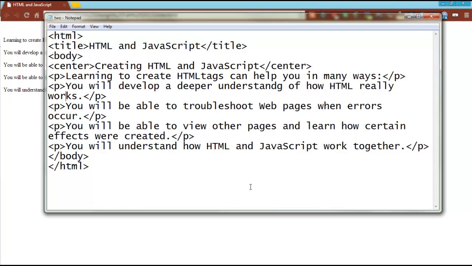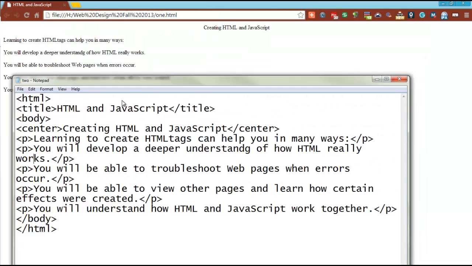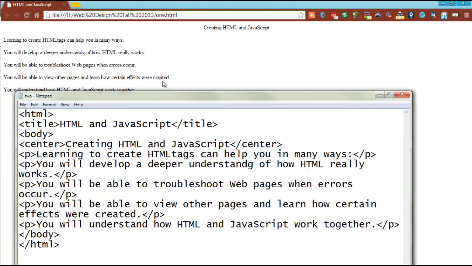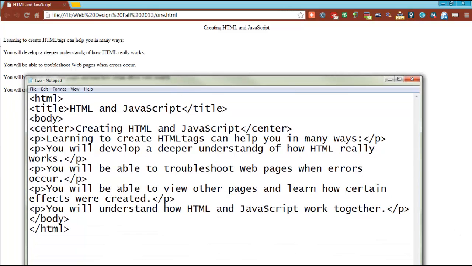Are we good now? Good. Okay, we're going to go through and do some fancy formatting because, admit it, this page is pretty boring, right? Remember I talked about headings? Heading 1 is the largest, and heading 6 is the smallest. So we're going to go through and put some headings in.